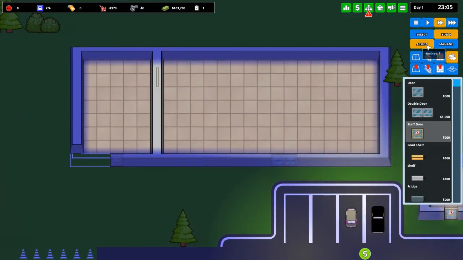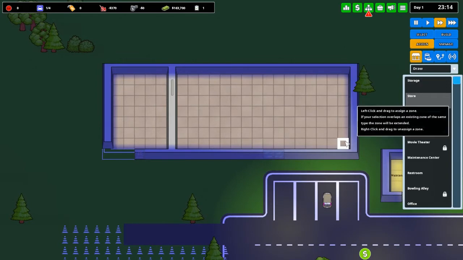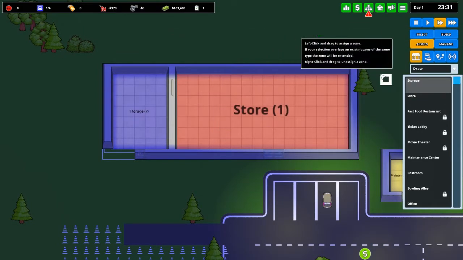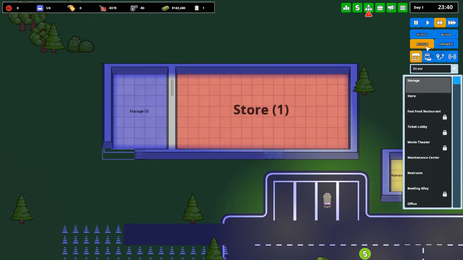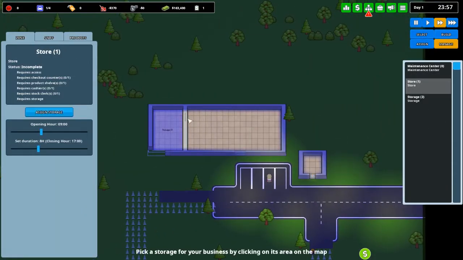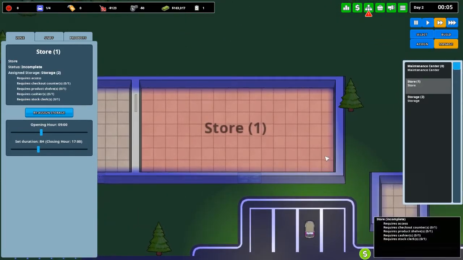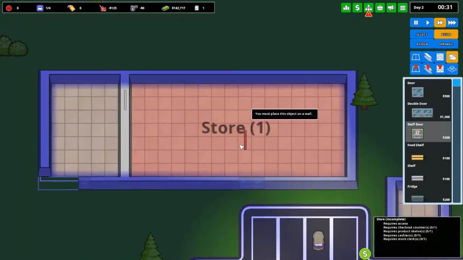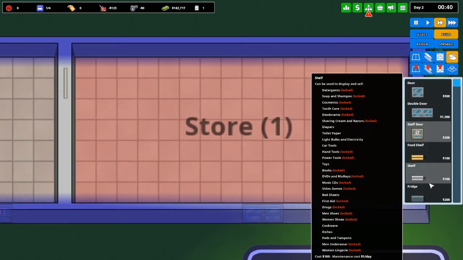So then we can go into the assign bit, and this is where you designate what is what. So this is a store. And this is storage. And then we just go into manage, I think. Go store, assign storage, and just click on that. And then we've got that store. You can change all the opening hours and stuff. I'm going to leave it like that as it is for now. And then we can start building.